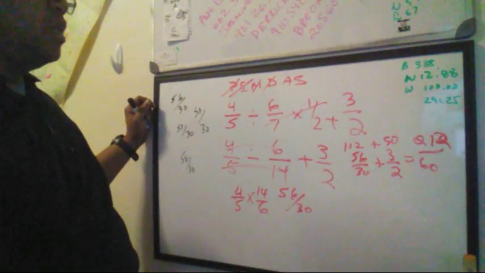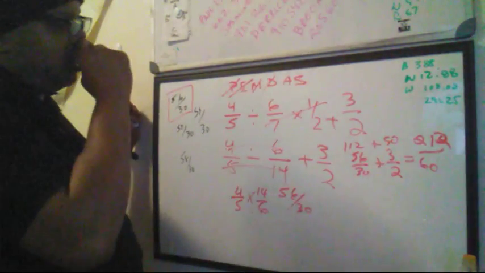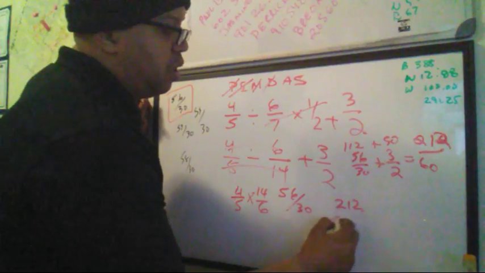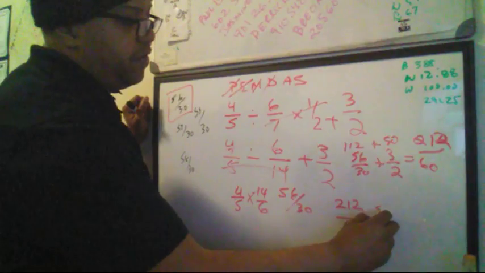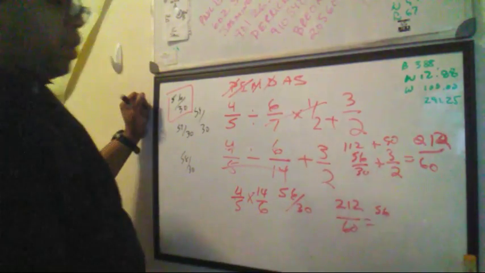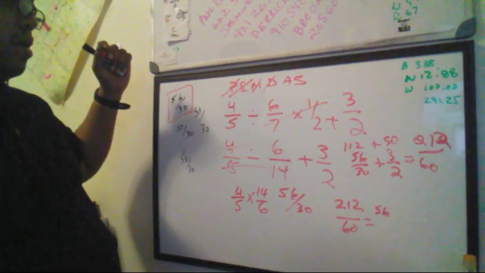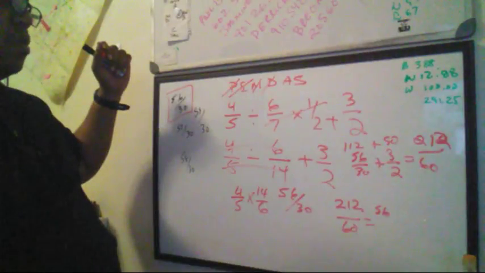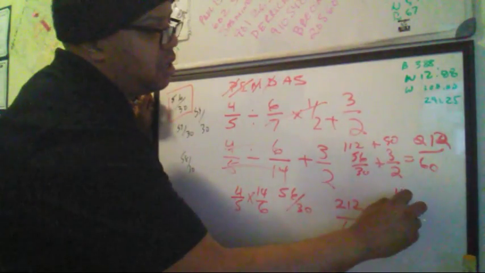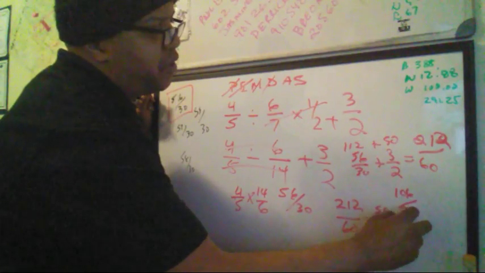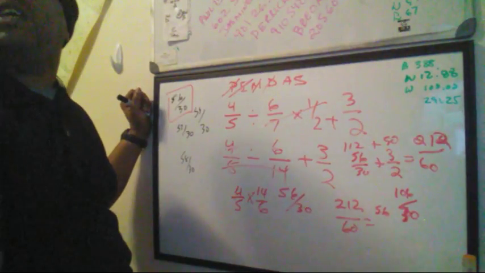And let's see. That'd be 56. Let's say 56 over 30, because 212 over 60, if we divide both of those by 2, then we should get 56. No. That'd be for the 100. All right. 212, I would get 106. 106 over 60 over 30. And wow, there's nothing with 15s in it.